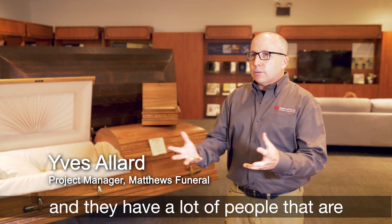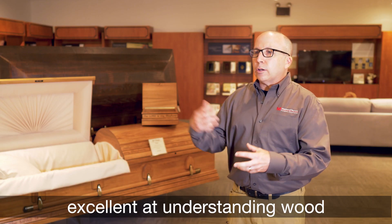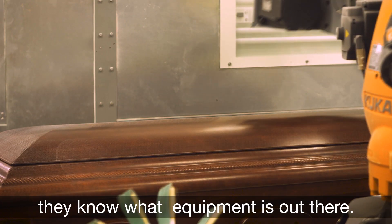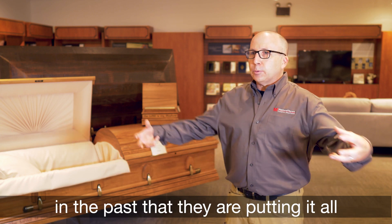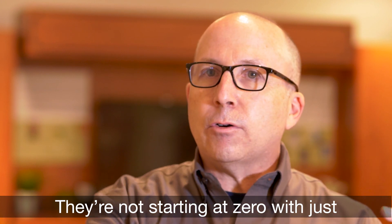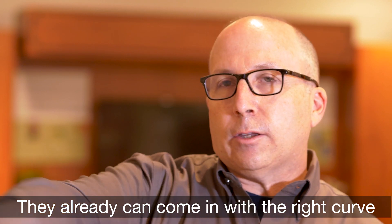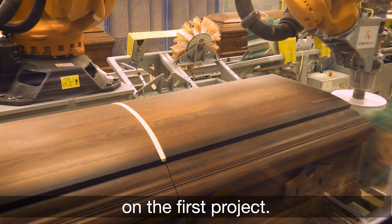Automatec is awesome, and they have a lot of people that are excellent at understanding wood and woodworking equipment. They know what a molder is, they know what a sander is, they know what equipment is out there. They've done so many woodworking projects in the past that they keep building on them. They're not starting at zero — they already come in knowing the right curve and how to turn corners around a piece of wood, as we had to define on the first project.